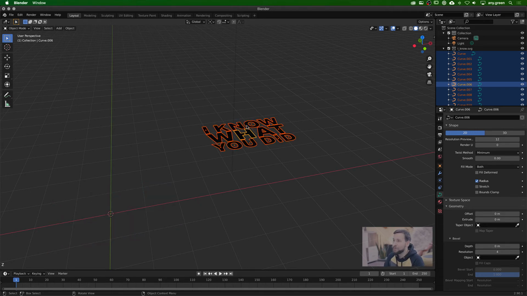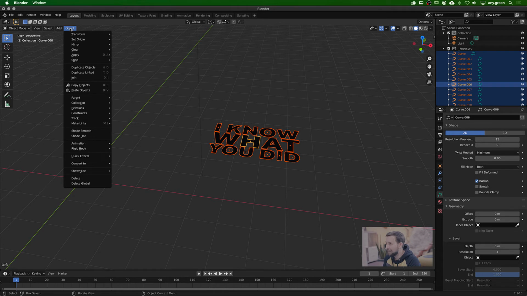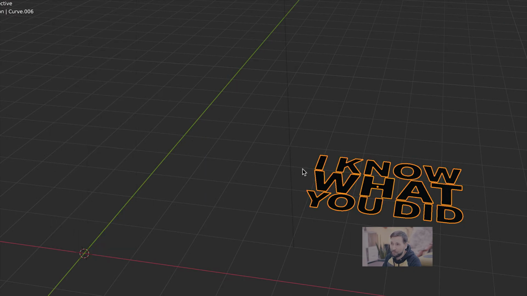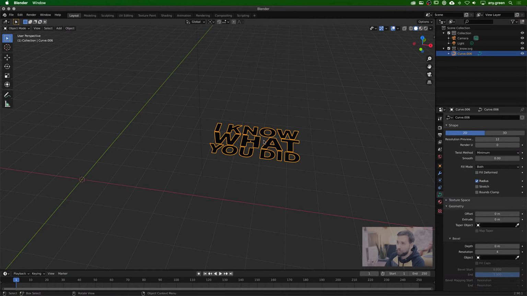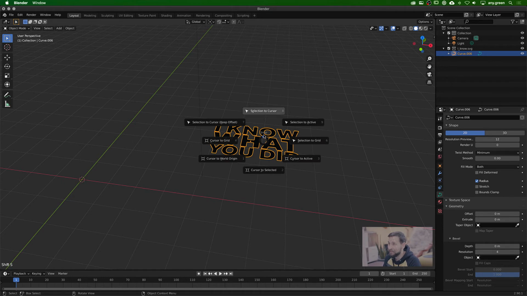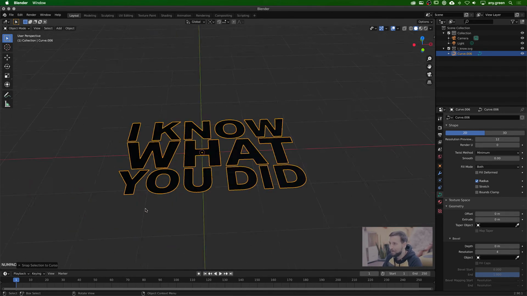Another solution would have been to merge them together. So to merge them together, we will go to Object, and then it's called Join. And here we can now see how everything is highlighted, and here we can also see how everything is merged together. It's kind of like in Cinema 4D when we have the Connect and Delete option. And now that all of this is one thing, which is what we want in the end anyways, we would hit Shift S and then we say selection to cursor, and now it's nicely in the center over here. Alrighty.